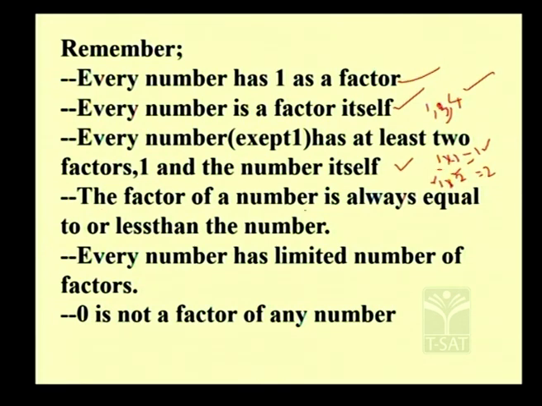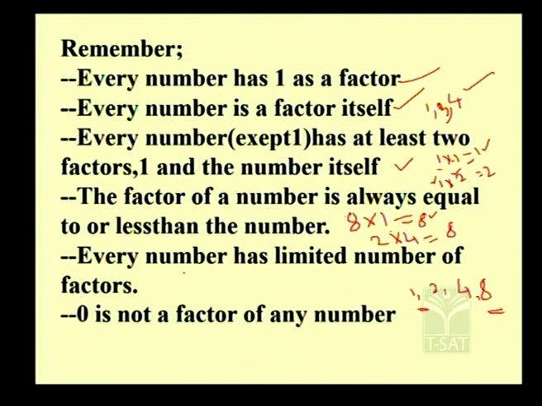So, a factor of a number is always equal to or less than the number. See, suppose we take 8. 8 into 1 is equal to 8. It gives a multiple of 8. So, the factors are 8 and 1, and after that 2 into 4 is equal to 8. Then we can say that the factors of 8 are 1, 2, 4 and itself, 8. 1 is also a factor of 8, 2 is also a factor of 8, 4 is also a factor of 8 and 8 is also a factor of 8. Here the greatest factor is 8, and the smallest factor of 8 is 1, right.